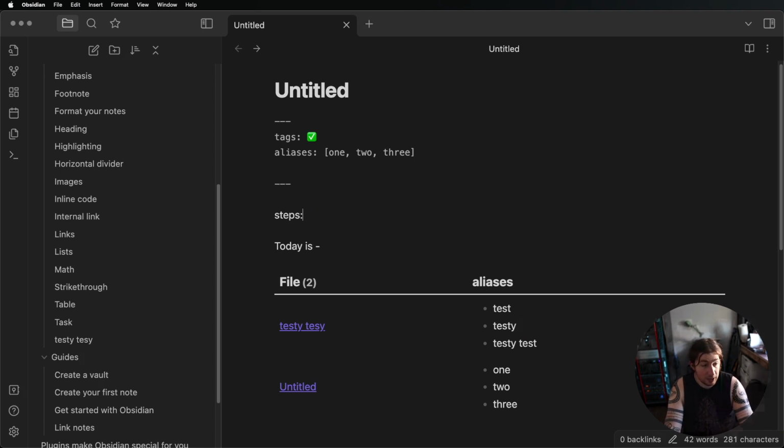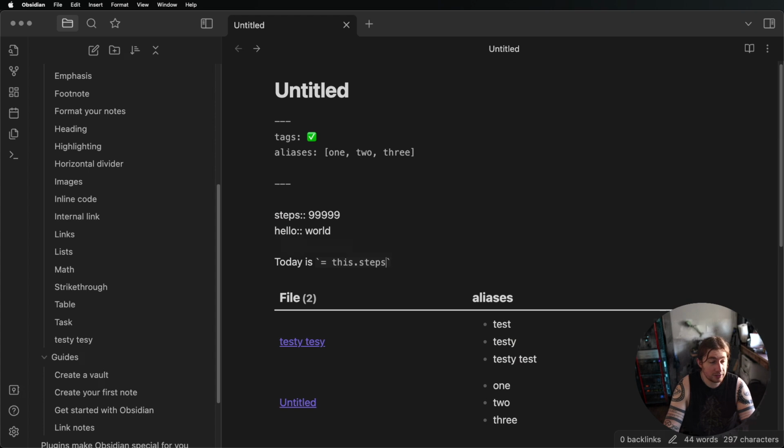Yeah, so they say steps, and we actually give it a value of like a number, like the steps you did today walking, and you go out, oh, sorry, it's not this.file, it's just the value, because I guess this is like the file itself, and then file is actually accessing the YAML metadata. I'm learning as I make this video. So then you can say this. So if we actually did that hello world example I was showing earlier, we could do the exact same thing as this.hello to access the custom variables. That's the way to do it.